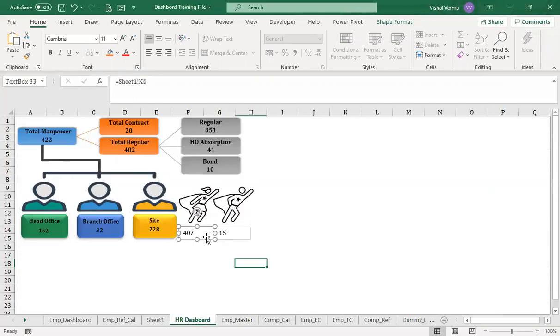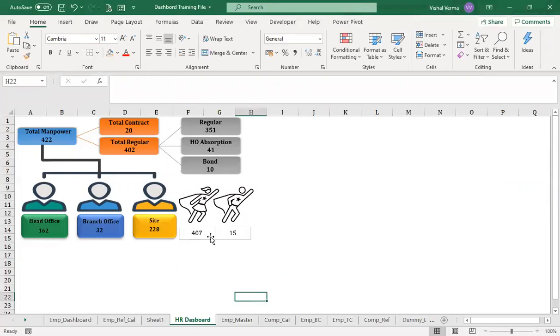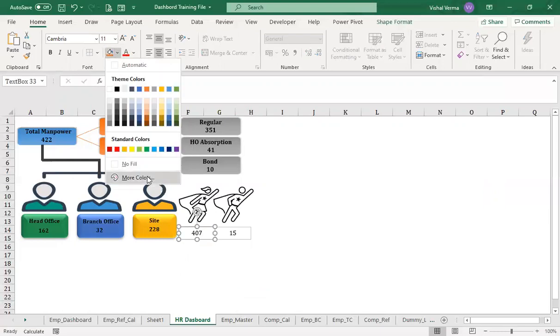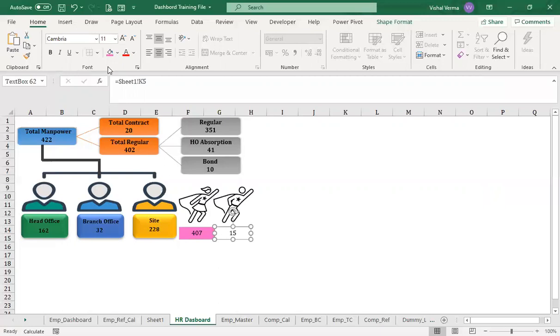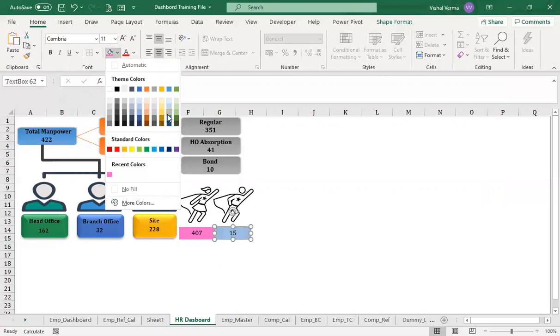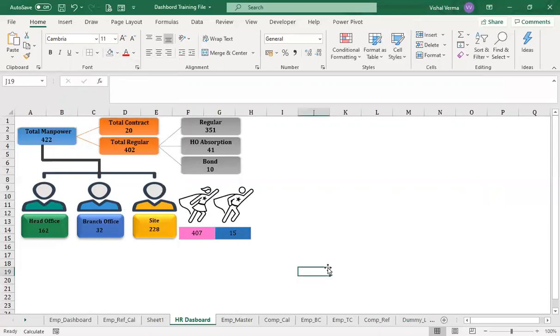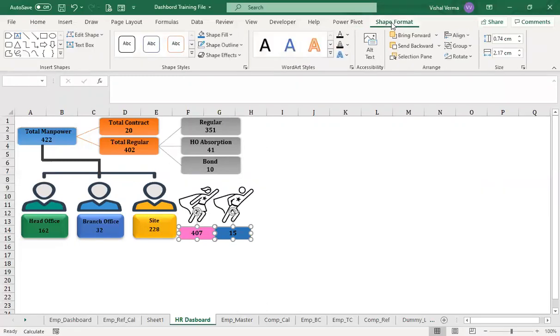Now what is happening here is we just need to work a little, decorate it. Of course, they are Superman and Super Ladies. So we have got this, and let's make it pink. So we do not have more colors, and let's make it pink. And this one as Mr. Blue. And then we can again use the bold. You have to work a little bit on that. Okay, so make it a little bit beautiful.